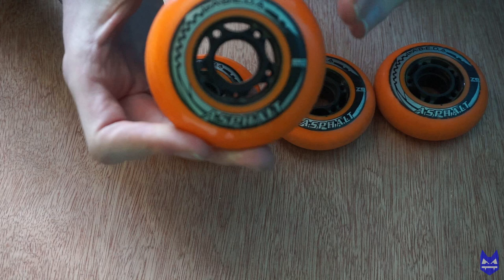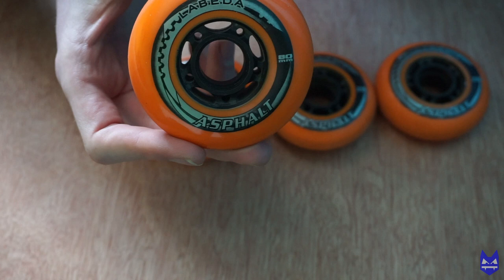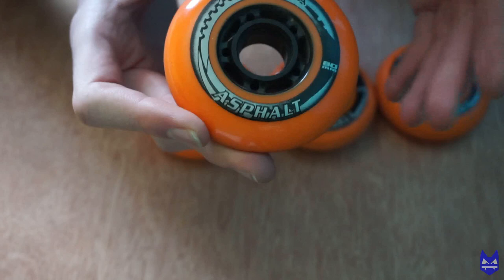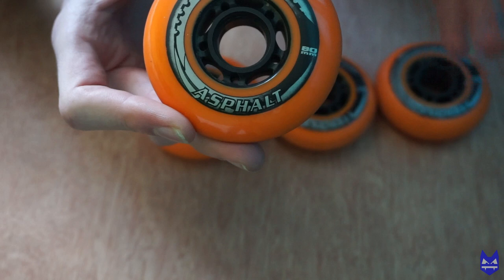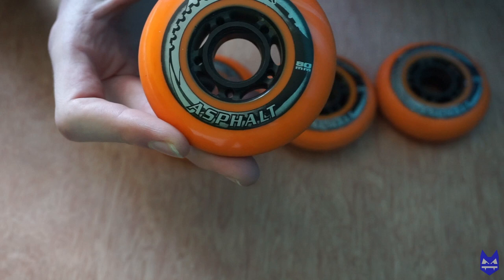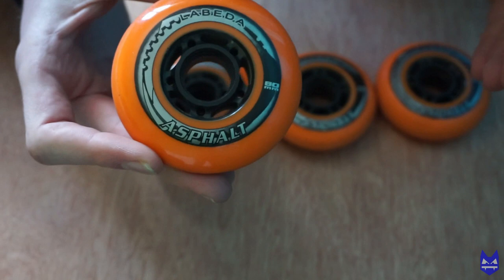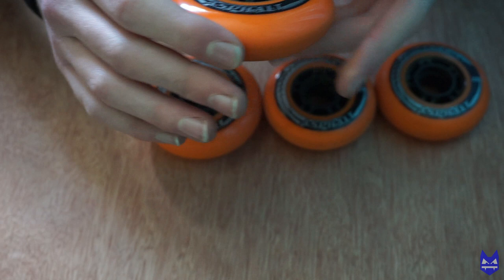These wheels are designed for street hockey — outdoor street hockey. If you're in a place where the ground is flat and very smooth, such as a basketball court, then these wheels are perfect, as their 80mm to 76mm size will give you an edge and speed, especially for hockey stops. The downside is if you live in an area where the ground is rough, there are potholes, or it's hilly — then these wheels aren't great. They will get scuffed up and compromise your skating speed.